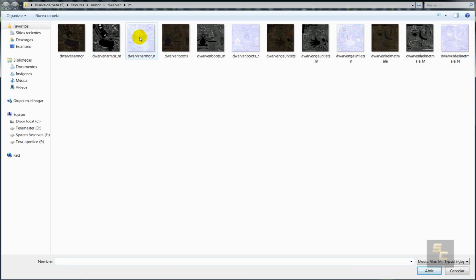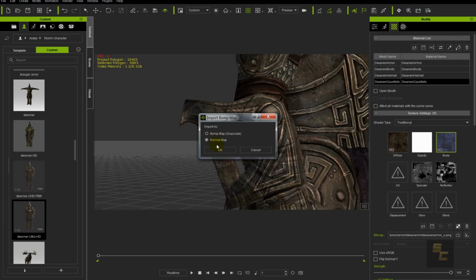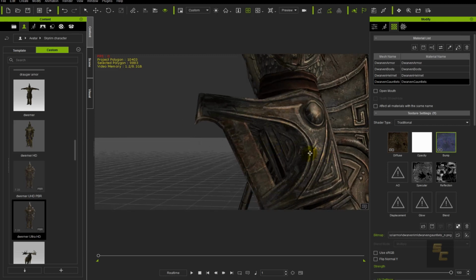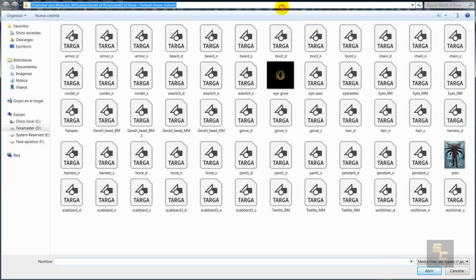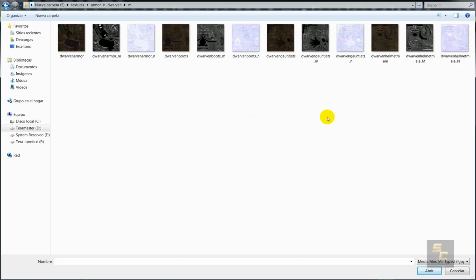Okay, I kind of messed up the imports here. No problem, I can fix it. There we are. All fixed now. Let's see the specular map here. And the gauntlets.